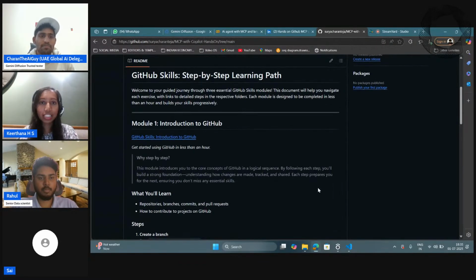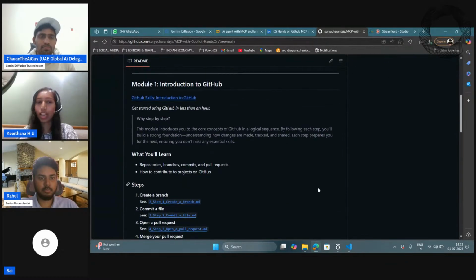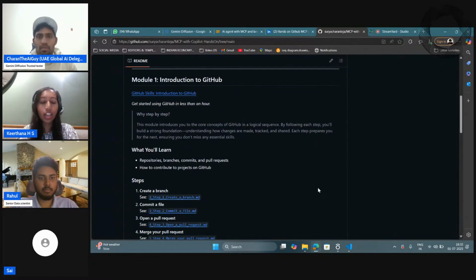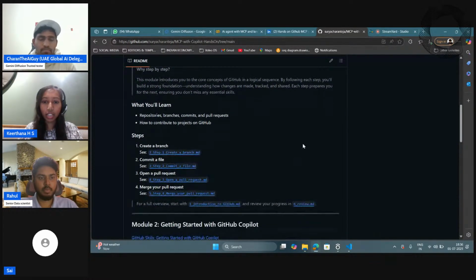So yeah, we are getting started with this quick, beautiful lab which is created by the Microsoft GitHub Copilot team. The basic idea of this lab is to see how we integrate MCP with GitHub Copilot. To get started, as Chandra mentioned, we have all the settings done. So I'll quickly brief you on how we are going to use it. Let me share my screen. Just give me a second.